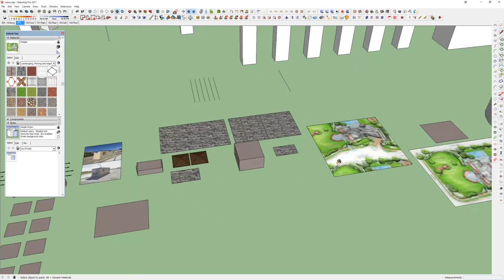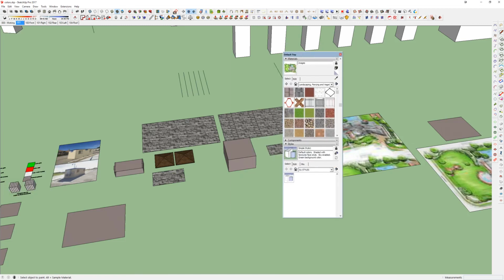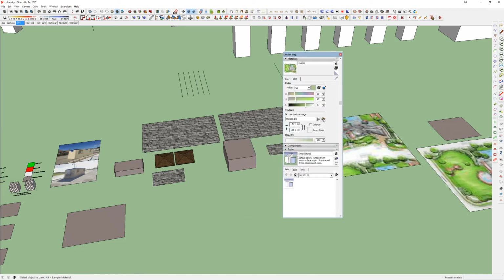So basically selecting it, and just like we talked about, you can click on this and edit the texture in Photoshop, opening it in Photoshop and then saving and reloading it back in. So I'm not really changing anything, it's just resaving the PNG. And I believe, it's been a while since I've tried it, but I believe that worked and updated the PNG to be properly seen by Enscape.